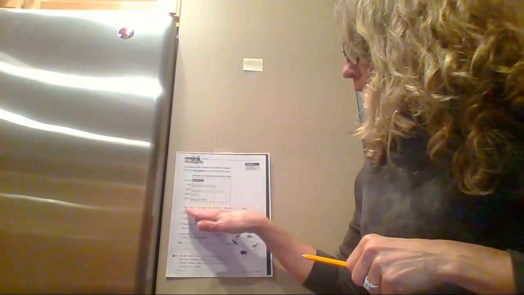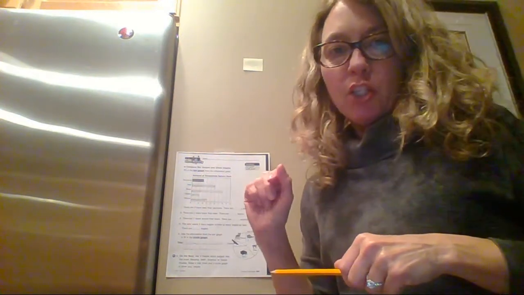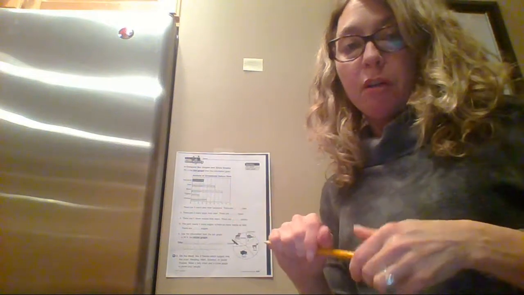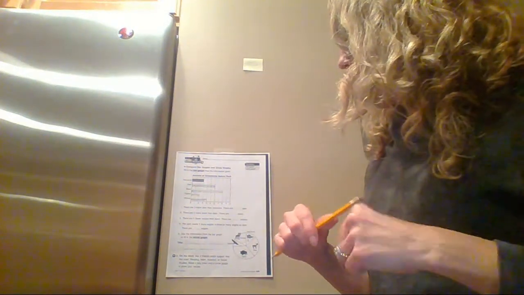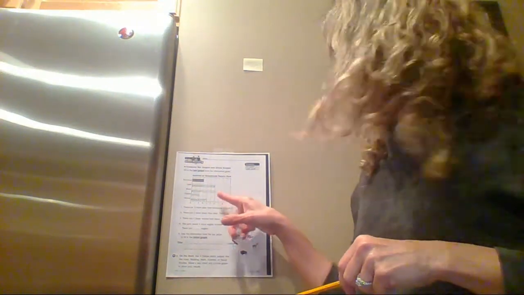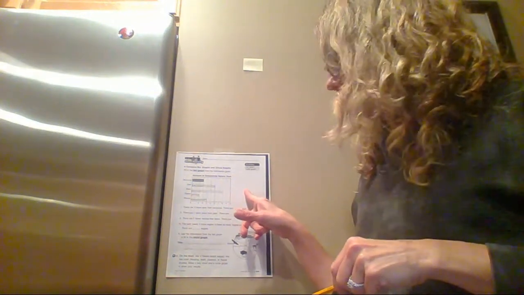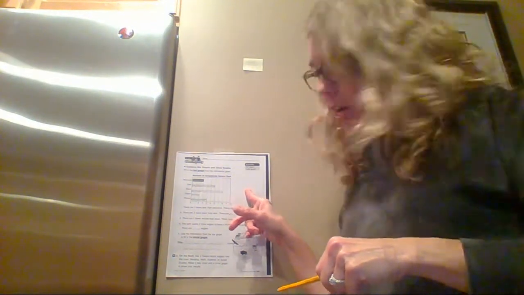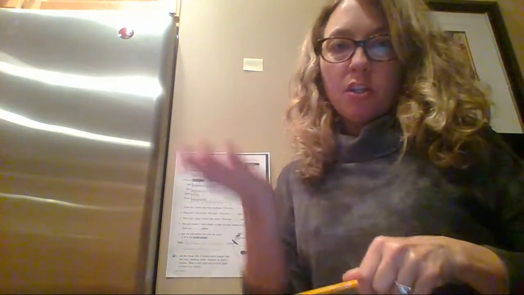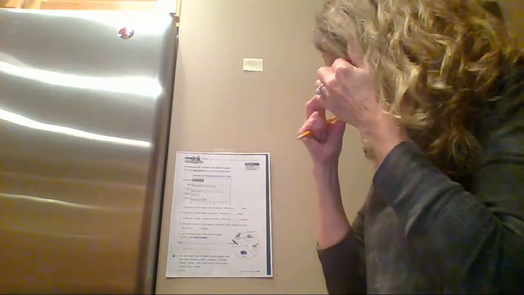So we're going to look at some of the clues down here to figure out how many we have of each animal. They're not telling us. We have to use the clues and do a little math to figure that out. Also, this is a horizontal bar graph because we are filling it in from left to right, versus a vertical bar graph, where we put the categories down below and then color in the bars going upwards. Okay, so this is a horizontal bar graph.